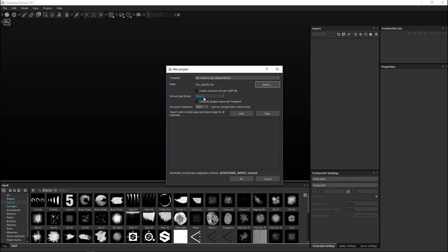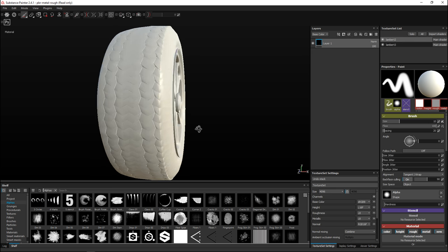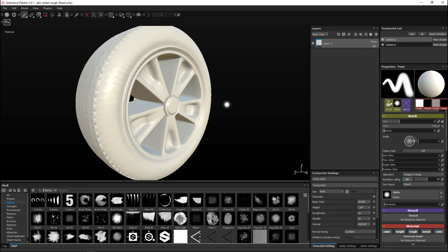And let's see, I'm going to leave that at DirectX. I'm going to set this to 4K map size. And we don't have any maps created just yet, so we're going to hit OK. That should load up our model. Shouldn't take too long. There we go. And what we got is we got our rubber and we got the rim. Okay, cool. So that's that.